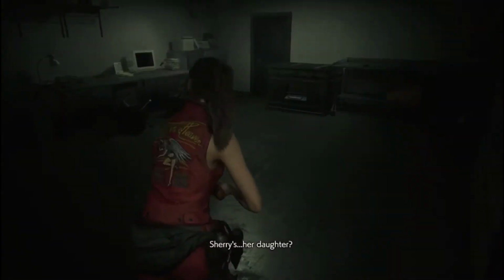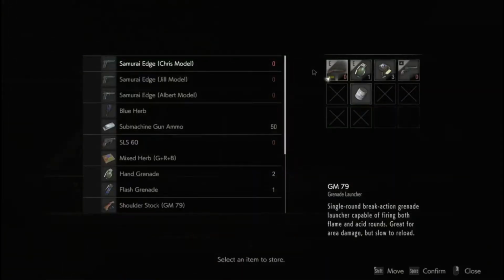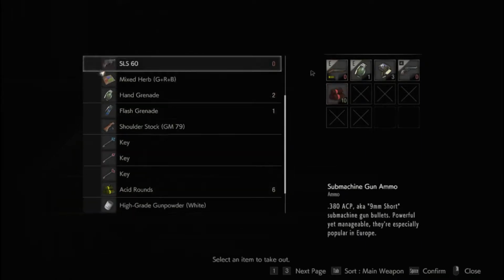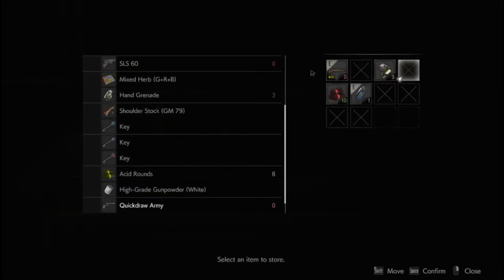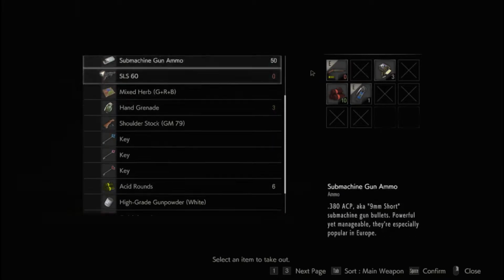Come in here and grab the high-grade handgun rounds. There's an ink ribbon there instead of what's normally there, so I just decide to ignore it. Ditch the high-grade gunpowder, grab the flame rounds, get another flashbang, the last one I have so far. Stash away the Colt and keep the high-grade ammunition.